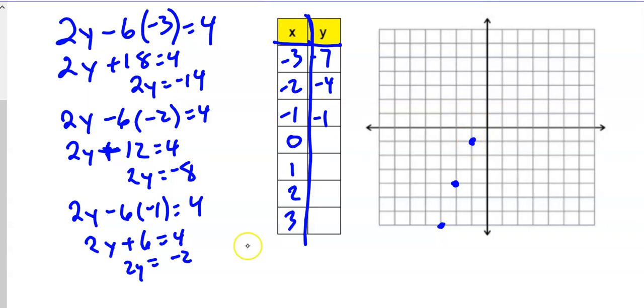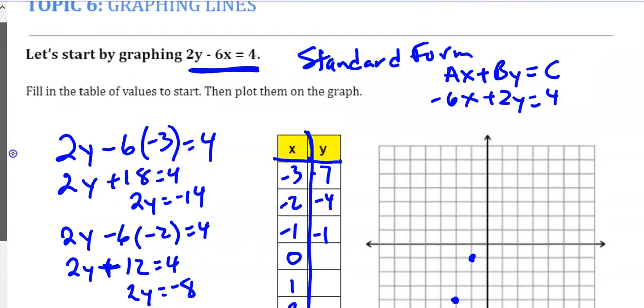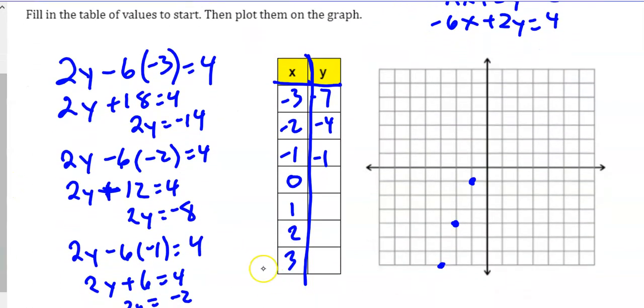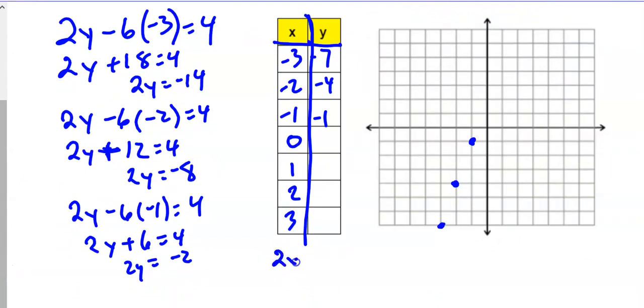0 makes life a little bit easier because this term here, the 6x, just becomes 0. So it's really just simply 2y equals 4. So then that would make this 2. And you can kind of start seeing the trend here. So sometimes you can do this without even filling in the rest of this. Hopefully you see that the slope here is going to be up 3 to the right 1. So that'd be positive 3 to the right 1. So I could continue 1, 2, 3 to the right 1, and then keep going from there. And notice it's going to start going off the graph.